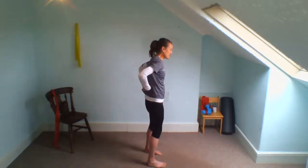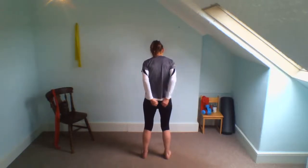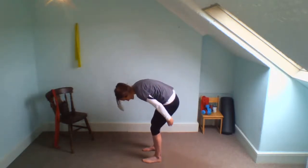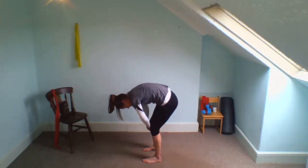And then we're going to come around to that lower back, to those kidneys. And again, as many taps as you feel you need. And then down the backs of these thighs. Now we can bend these knees. If you're not sure about your lower back, bend those knees a little bit. Only go as far as you feel comfortable. We don't have to reach the toes.